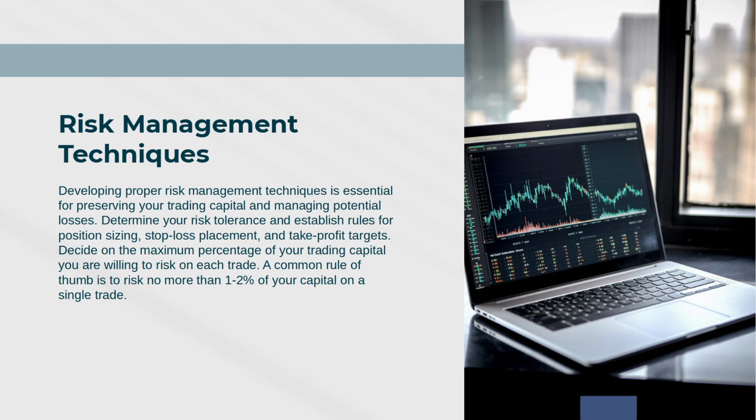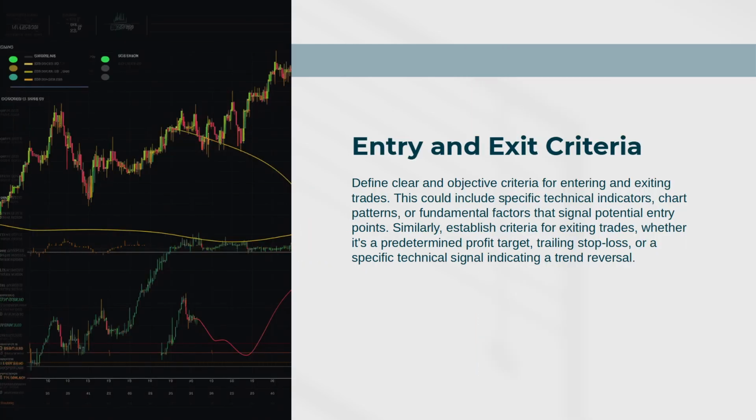Step 4. Risk management techniques. Developing proper risk management techniques is essential for preserving your trading capital and managing potential losses. Determine your risk tolerance and establish rules for position sizing, stop-loss placement, and take-profit targets. Decide on the maximum percentage of your trading capital you are willing to risk on each trade. A common rule of thumb is to risk no more than 1 to 2% of your capital on a single trade.